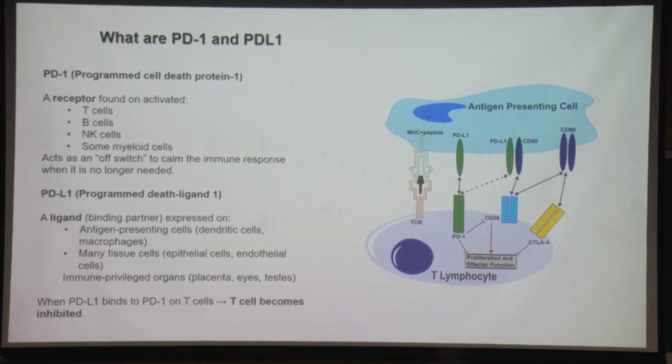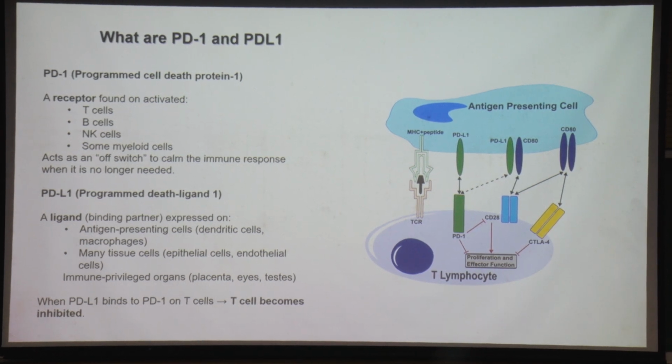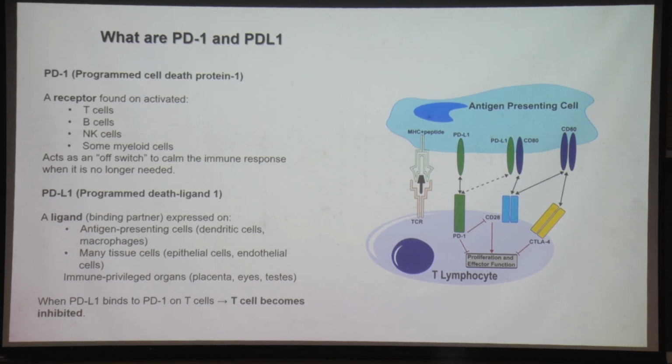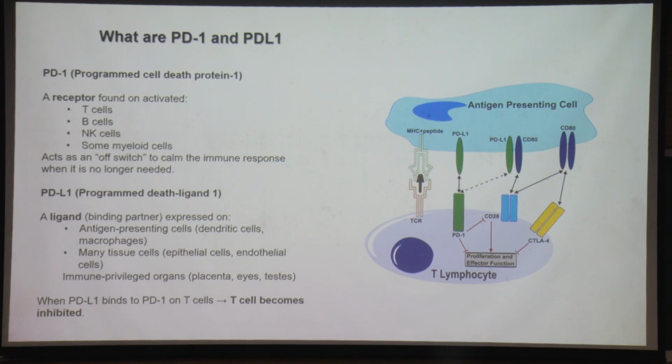PD-1 therapy is extremely effective in cancer. This is extremely effective in cancer, and this is one of the best therapies right now. So what happens is that PD-1 is a receptor. You know what is a receptor? So there is a cell. Receptors are expressed at the cell surface and they bind the ligand. So this is the ligand. They bind the ligand and the signaling is turned on. Sometimes binding the ligand can inhibit them. Sometimes it can turn it on.